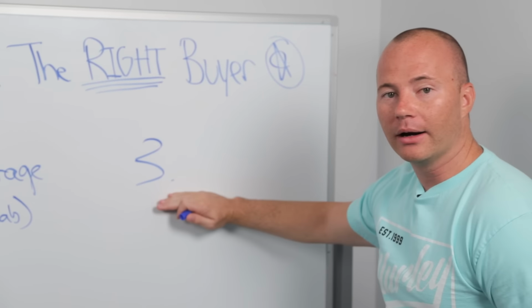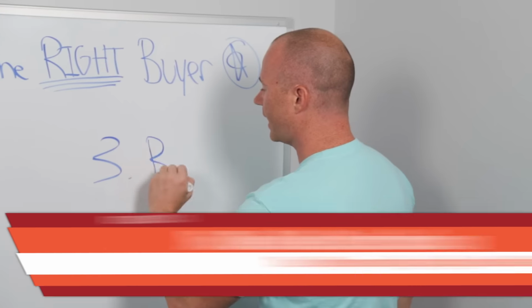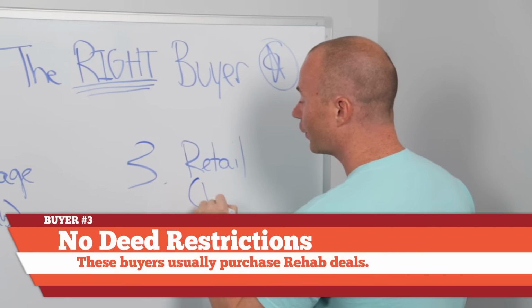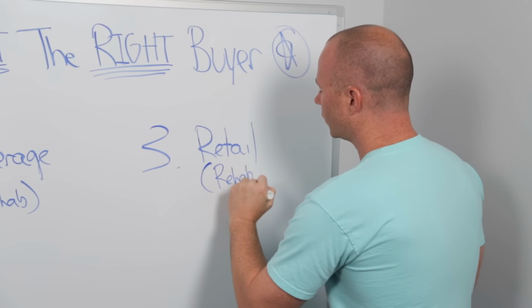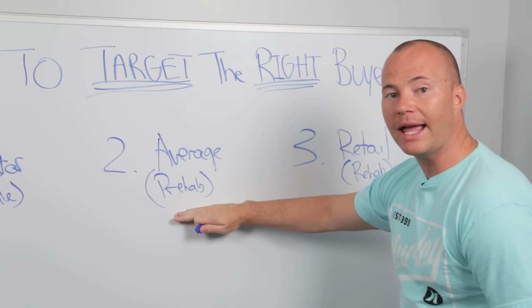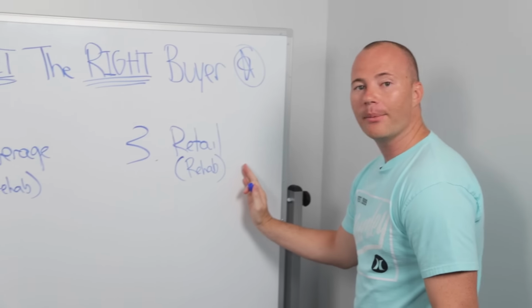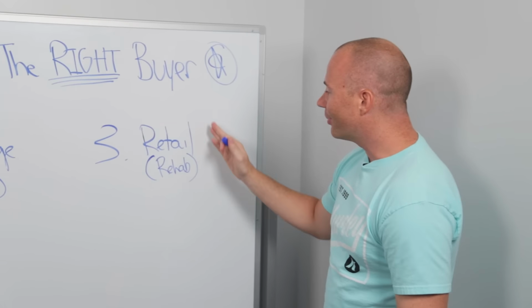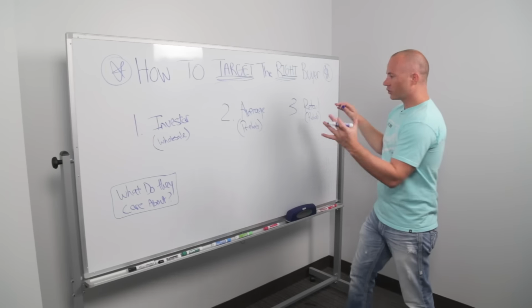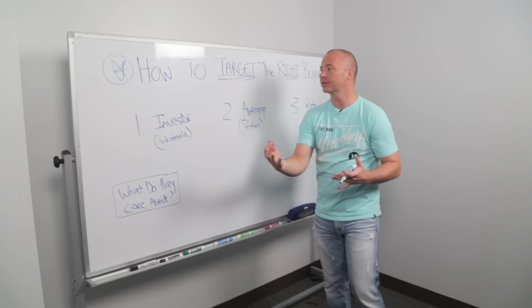And then you've got your third buyer, which is a retail buyer. So somebody that already wants a property fixed up and whatnot, and is probably going to be a property that you're going to rehab. Okay? So you already know that if you're going to wholesale this deal, an investor's pretty much going to buy this one. If you're going to prehab a deal, somebody that's looking for an average property is going to buy it. If you're going to rehab a property, a retail buyer is going to be buying that property. Okay? So really, now that you know that there's 3 different types of buyers that could be buying your properties, just think of it backwards, okay?